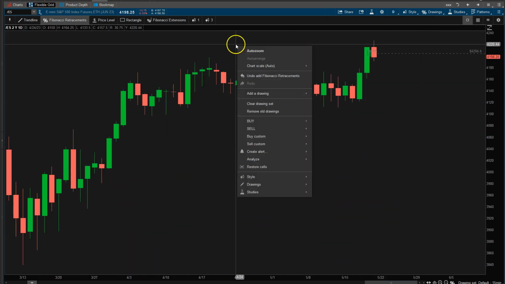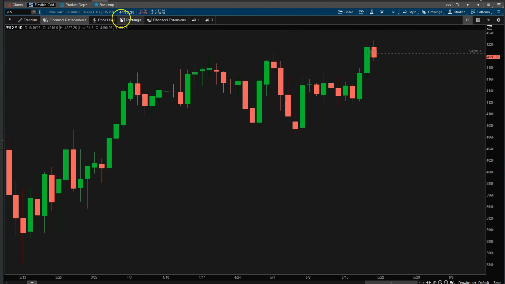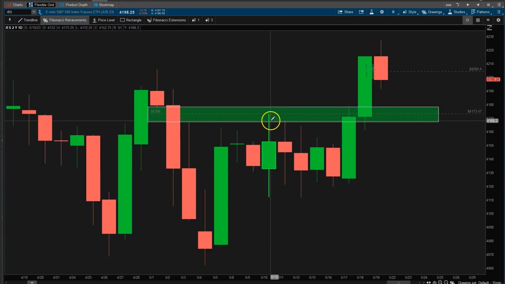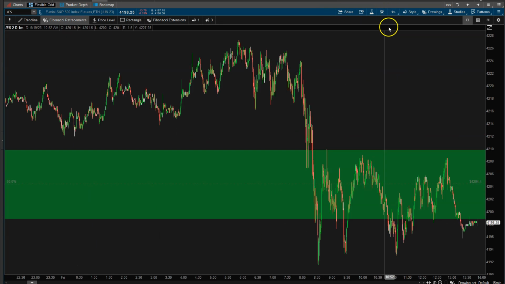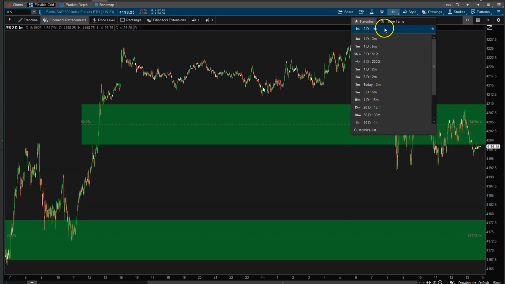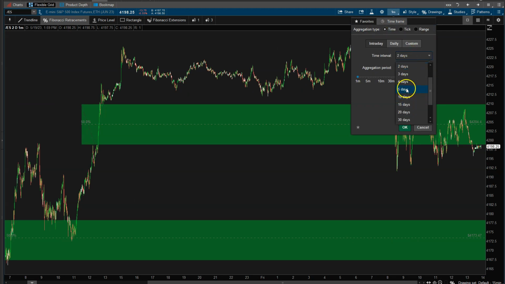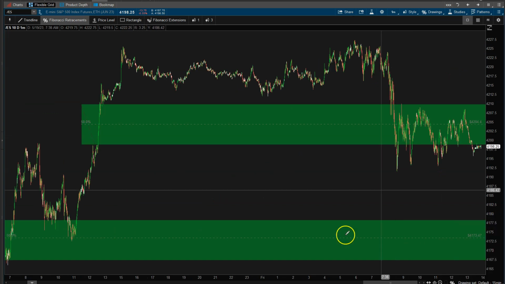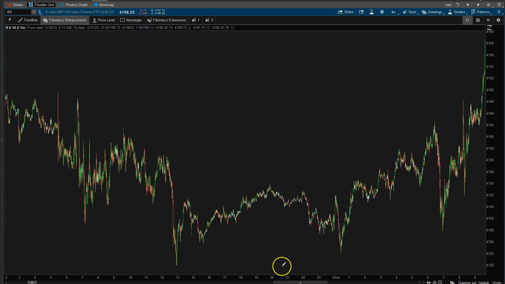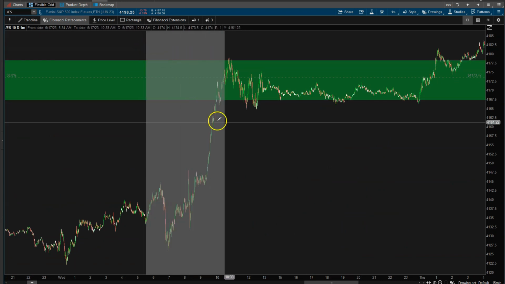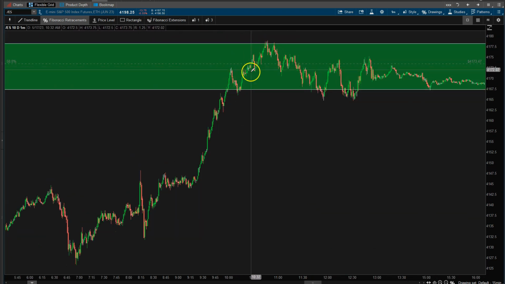Okay, if we actually go back and we look at the daily fair value gaps, look at this one, right? We're looking at a daily chart. If I just draw from here, look at this. Price came right in. Where did it go? Directly to that 50% level, right? And then reverse. So again, maybe you drop all the way down to a 1 minute chart. Okay, and let's go out. Let's go 10 days. Okay. And let's look at the first move and look at this, right? Nice move right into it and reversal here.